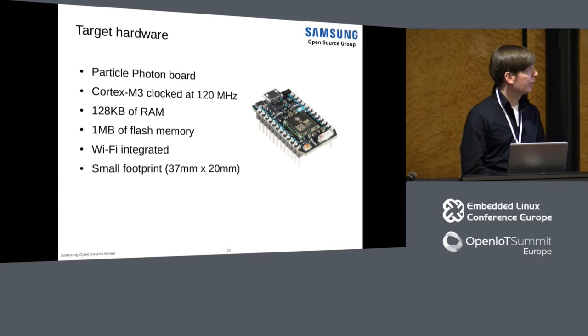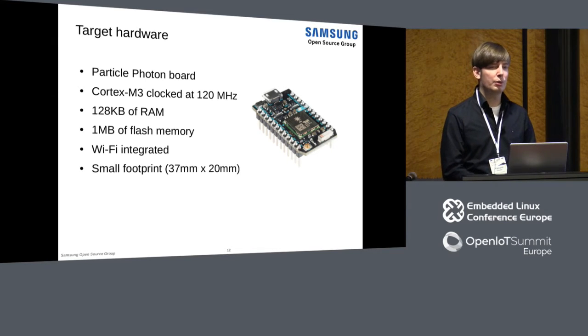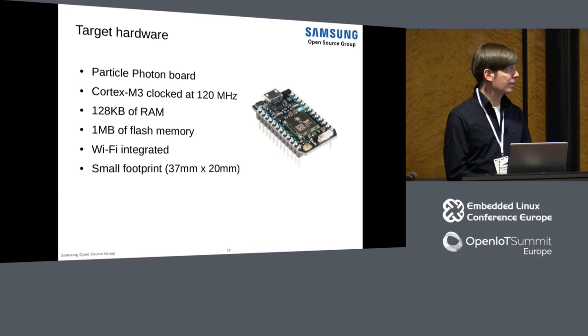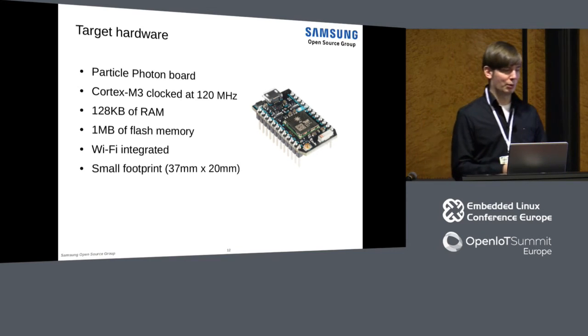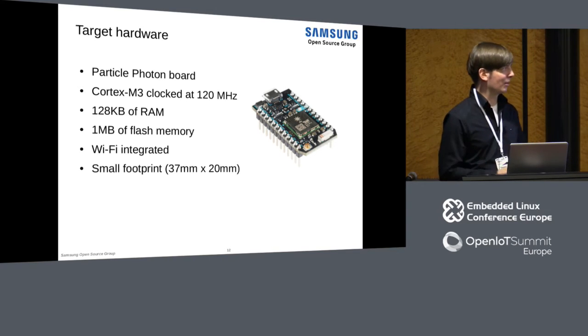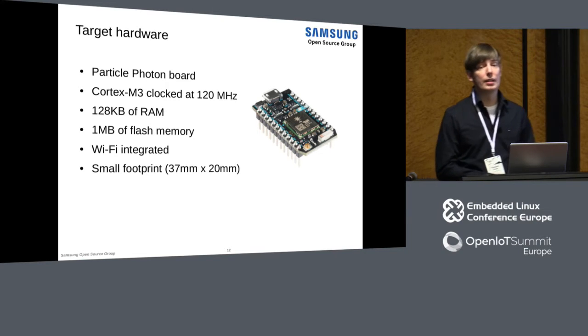So we've also been looking into another interesting piece of hardware we've recently ported JerryScript to. The work has not been upstreamed yet, but we're going to do that in the next couple of weeks. This board is much more interesting if you really want to use it for some project, because the STM32F4 board is an evaluation board. You don't really want to put that somewhere in your house attached to some sensors and so on, because it's just too big. But the Photon board is really small, and it's also very cheap. It costs like $19 if you buy it in the US. And it has things like Wi-Fi already integrated.